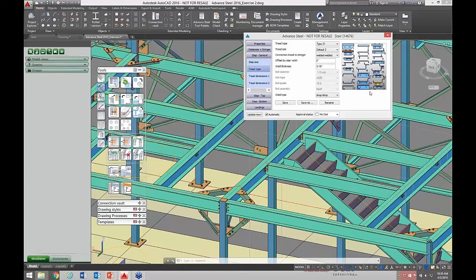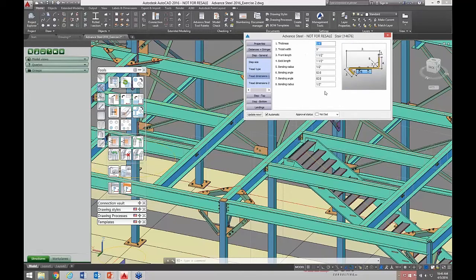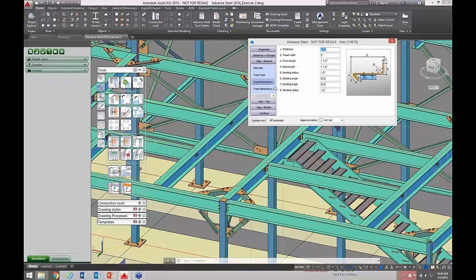Tread type, we're given a preview window of several tread types. Some of these are users, so you can define your own user tread profile and select that in turn. I'll just pick a different one here. You can see how they highlight, which tells me which one I have. I can define different property values here. Tread dimension information, whether the angle setback, bending angles, and so on. These previews don't change dynamically for the input values, but it simply gives us a static picture with the indicators of the 1, 2, 3 values as it applies in the macro window.